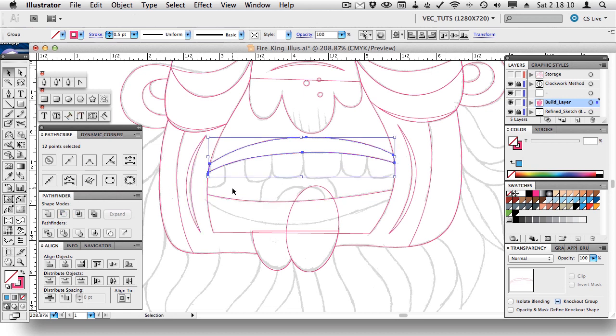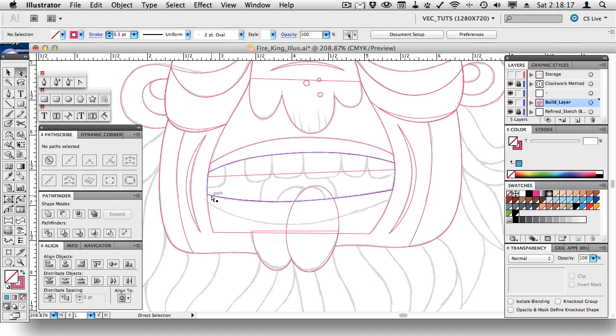Now you'll notice sometimes Illustrator does this where you get these extra points here, and that's because anytime you have shapes that butt fit, basically they directly align on top of one another, Illustrator gets confused.